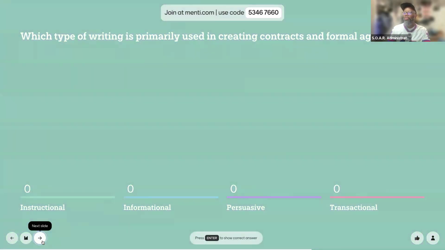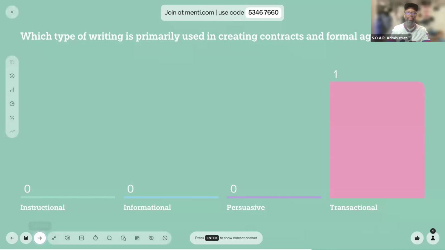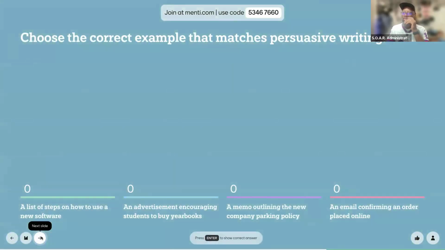Which type of writing is primarily used in creating contracts and formal agreements? Choose the correct example that matches persuasive writing.